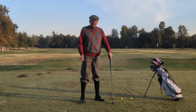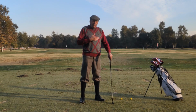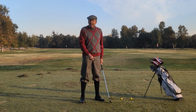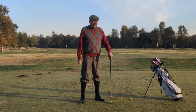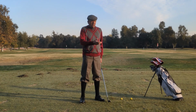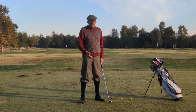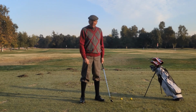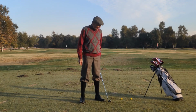Obviously, he was successful because, and I found this to be true with my own teaching, he could watch a golf swing, listen to the impact, and know exactly what the ball did in the air. He didn't need to see the ball, and nor do I. And so the sound is incredibly valuable. And of course, then you watch the individual, how they moved and how they finished the swing. All of those things add up, and you know what to do.